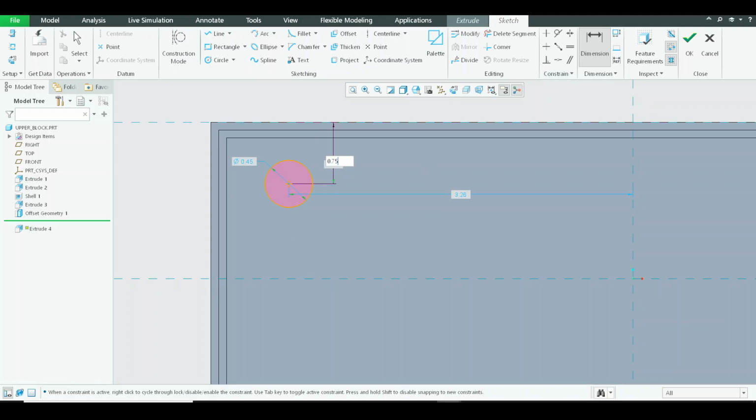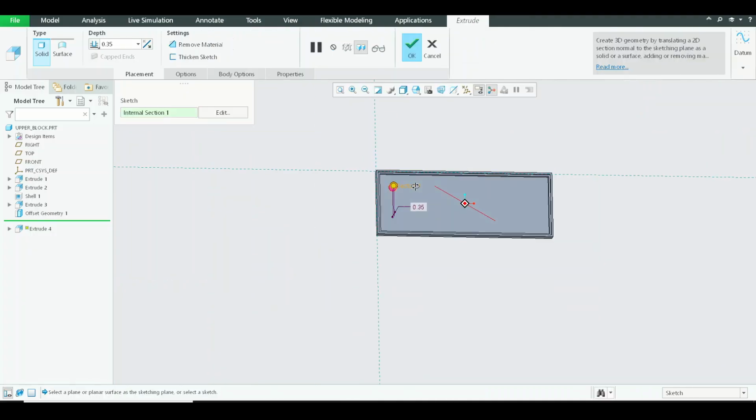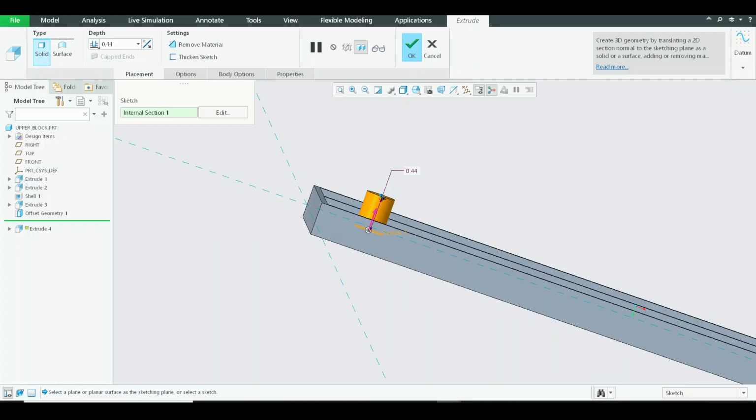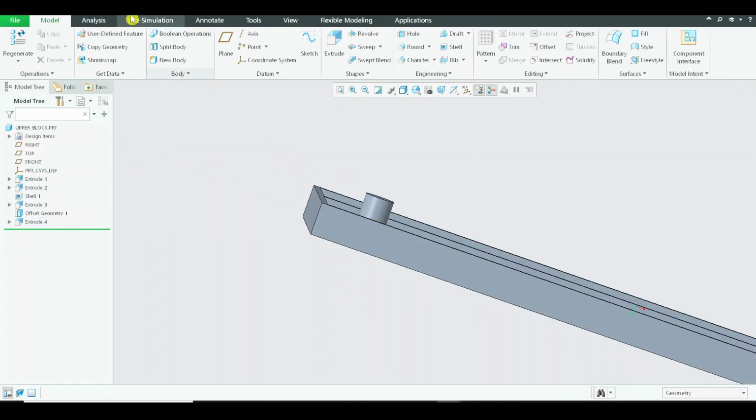This is 0.75, 0.75, 0.35. This should be a little bit larger, so I'll just leave it as 0.4 and we will adjust them in the assembly.